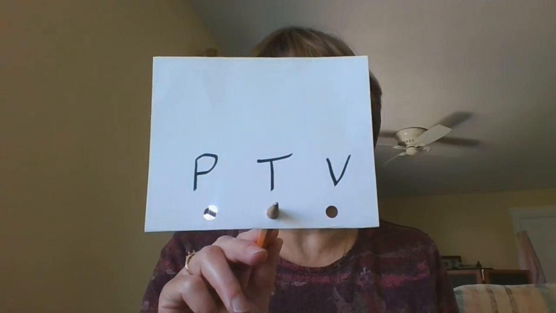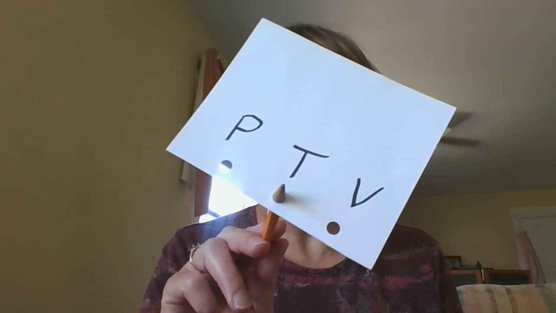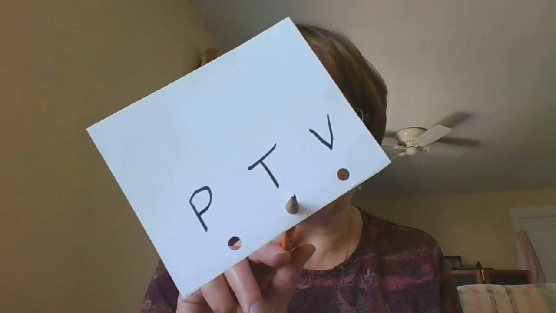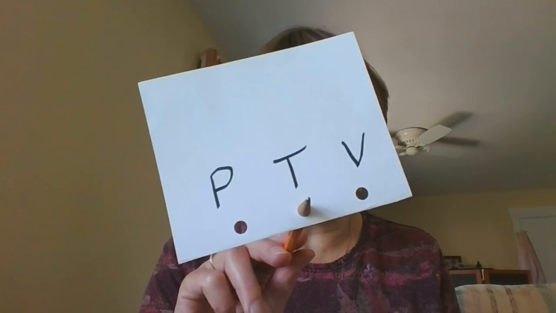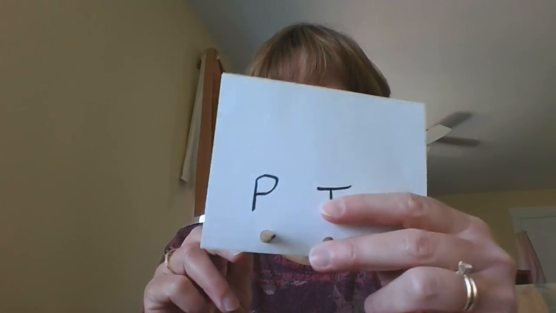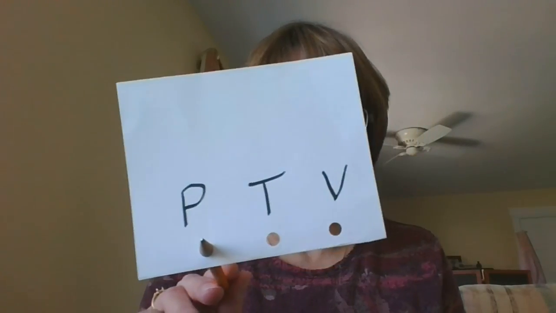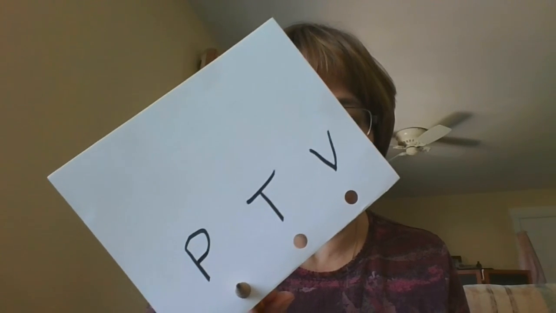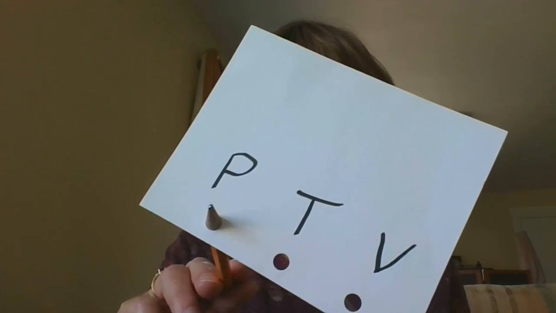And if you notice, as pressure increases, that side of the card goes up, the volume side goes down, and vice versa. If volume increases, you notice that as volume goes up, pressure goes down. If we think about Charles' Law, where pressure is being held constant, we put the pencil through the P. Here we notice as volume goes up, temperature also goes up, so that side of the card goes up together. As volume goes down, or temperature goes down, the other one goes down also.